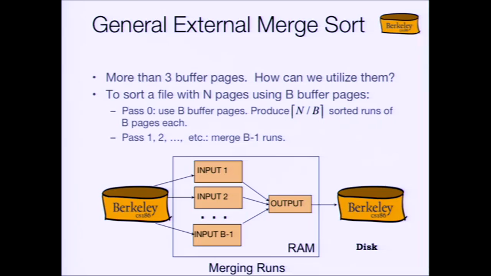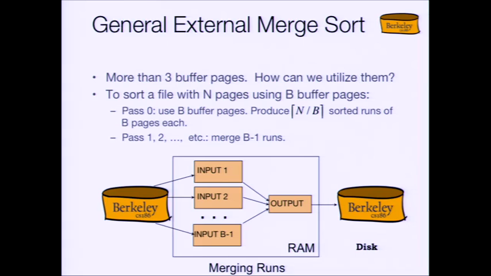All right, here's what we're going to do. One buffer is for output. Oh, this is the merging phase. Sorry, the picture's for the merging phase. But first we have to do pass 0. In pass 0, we're going to fill up memory, which is B big. We're going to read in B blocks of our file, sort it in memory using quicksort or whatever you like, and write that run to disk. And then we'll take the next B blocks of the file, sort it in memory, and write it to disk. It's just like pass 0, right? But we're doing it on B blocks at a time. And at the end of that, we will have n over B sorted runs on disk, each of which is B big. Yep, so that's pass 0.